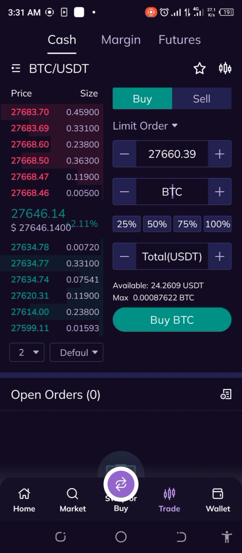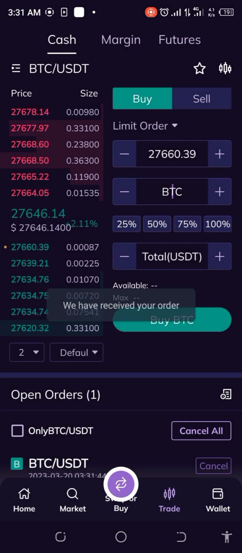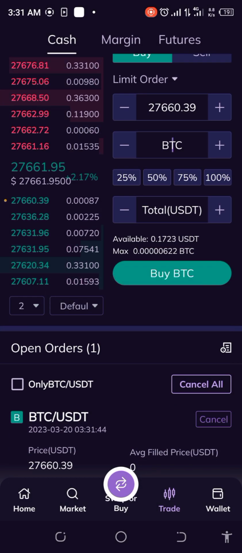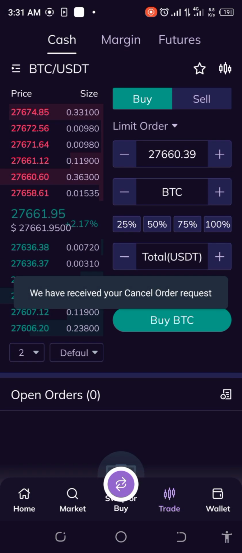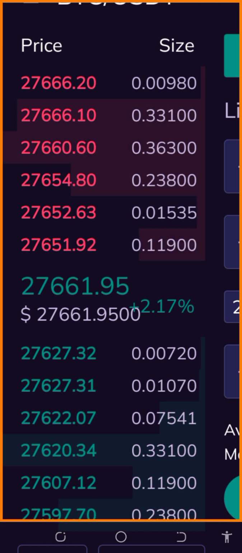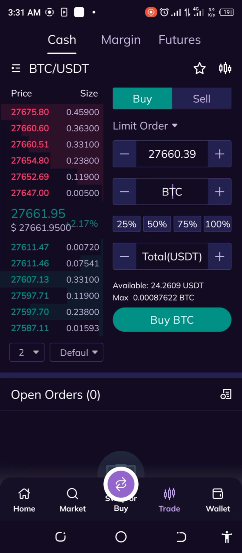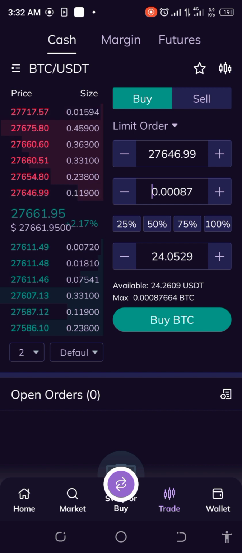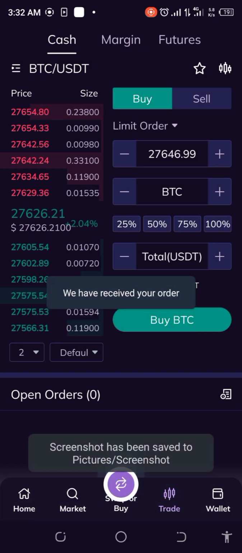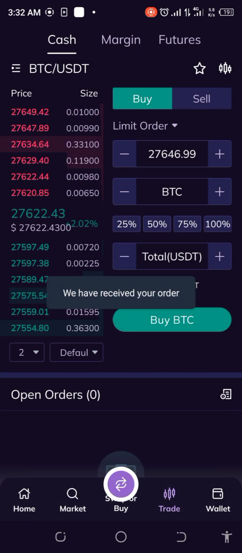Okay, so now it's fully refreshed. Let me see whether I'll be able to pick this up one more time if we're in the queue. Okay, we're in the queue, so we have to choose one in the order book. What I'm going to do now very simply is pick up that one, a 27,651. It's going to give us slightly lower, but since I want to buy fast, all I have to do is pick up 100%, and it's going to be less, but that's fine. Let's click on buy BTC. So good, we've gotten that bought already.